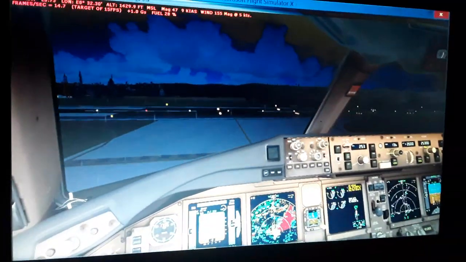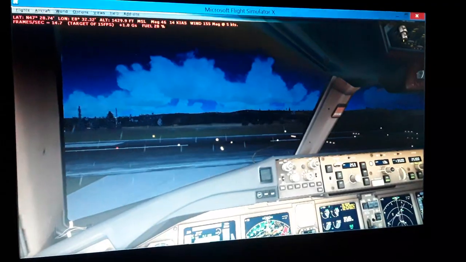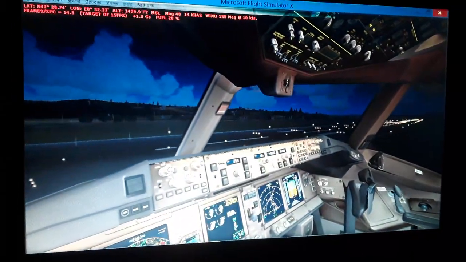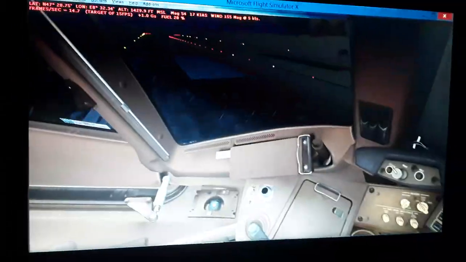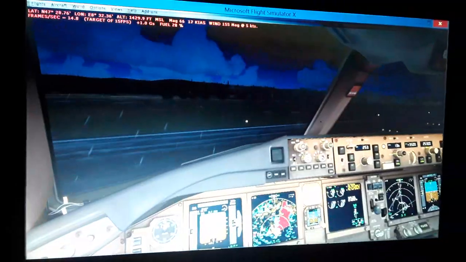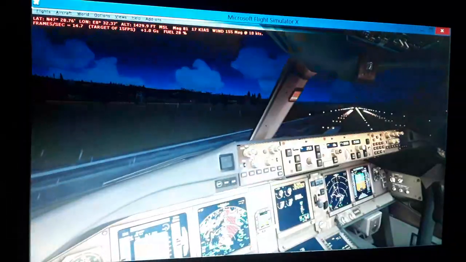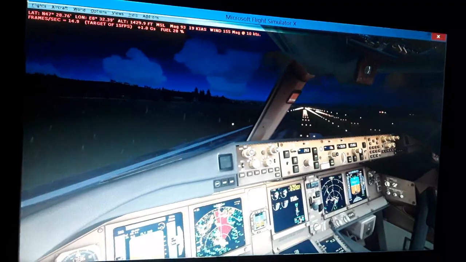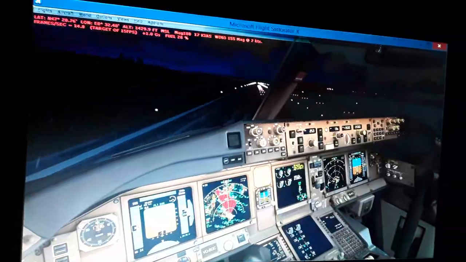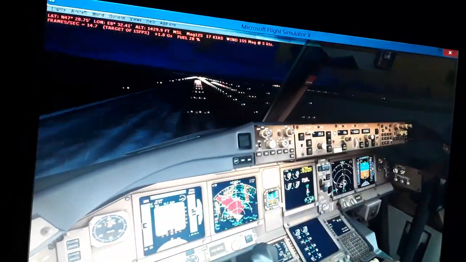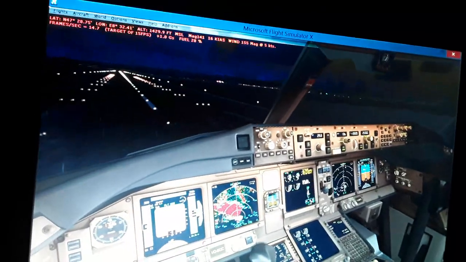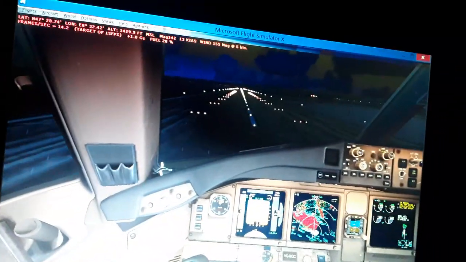So we need to align with the runway, with the center line. Use the tiller again. And the rudder pedal, and we are aligned now.